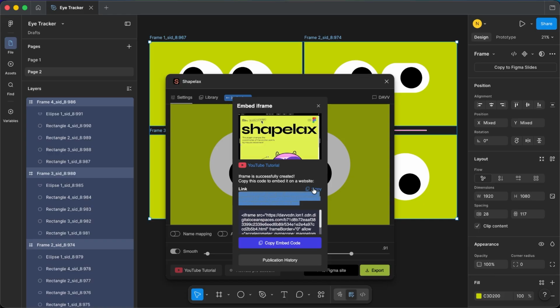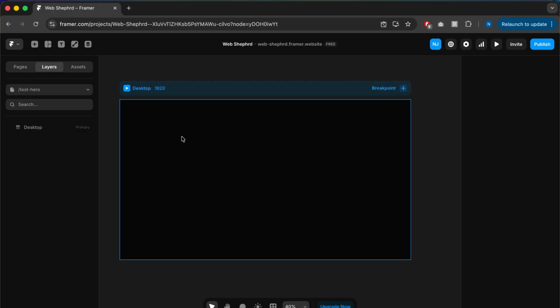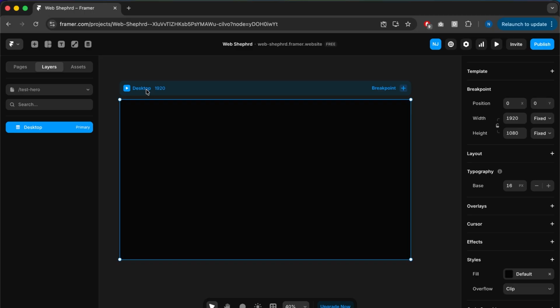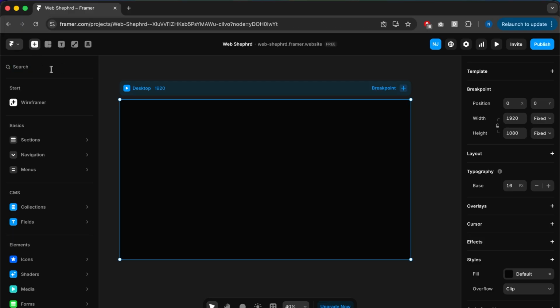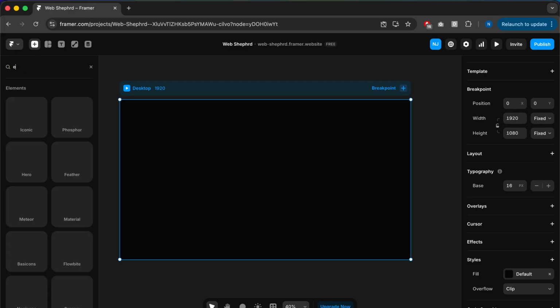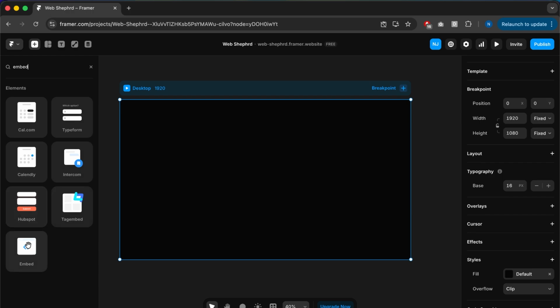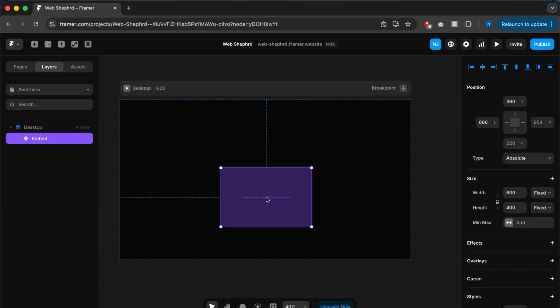So just press copy. And so in Figma, I have created a page, and I've made sure the page is the same dimensions as our design, which is 1920 by 1080 pixels. And we want to go up to insert, and then basically you can search in the top here, and we're going to search embed and drag in this component here.